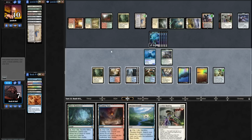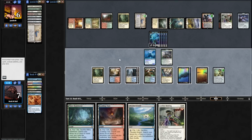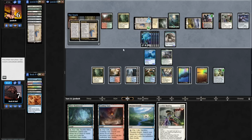Not upset about that. 4 damage at my opponent's life points directly. If I Binding their Binding, I get WRENN, who can draw a card. If I Binding their WRENN, or I could save this and just hit a clutch creature when it matters most. I think I'm going to do it that way. More Saga tokens coming. Binding can change the number of artifacts in play. And this Kabira Crossroads, they would be dead on board.